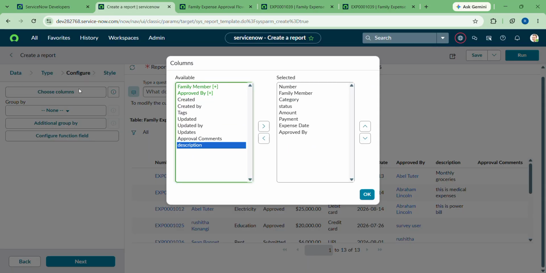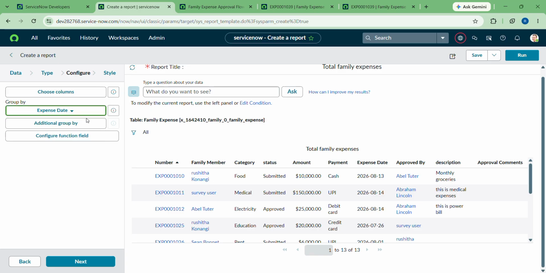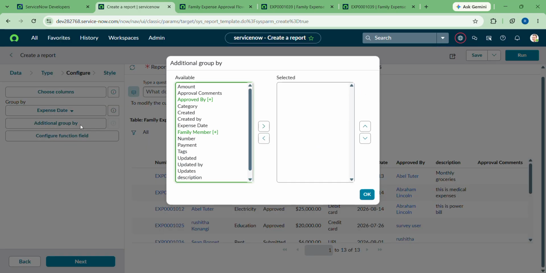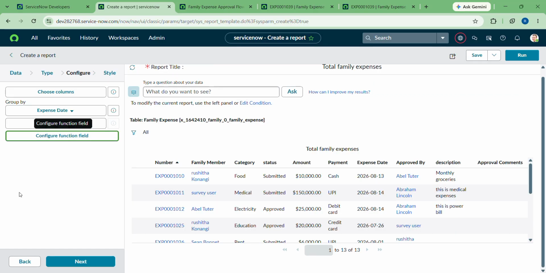Here we can choose columns. We can group it by the expense that we created, and we can do an additional group by.